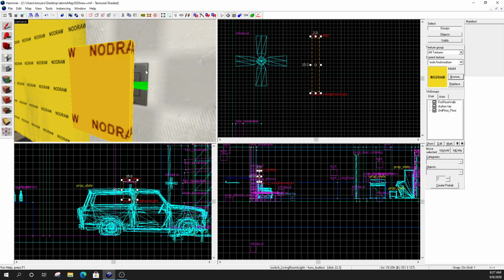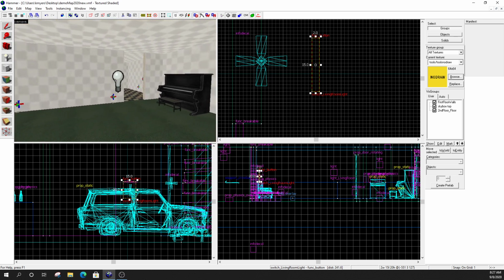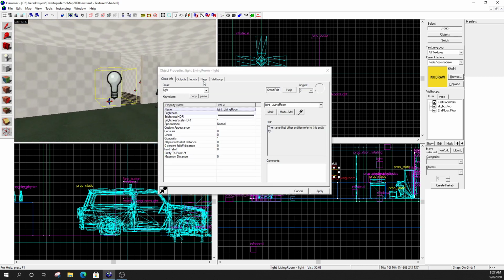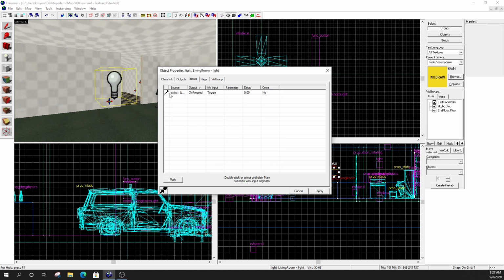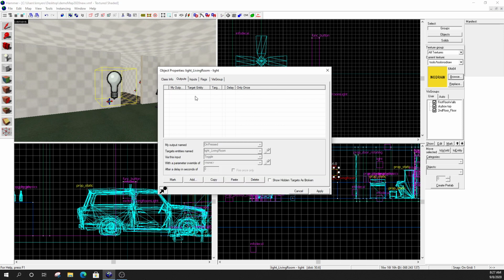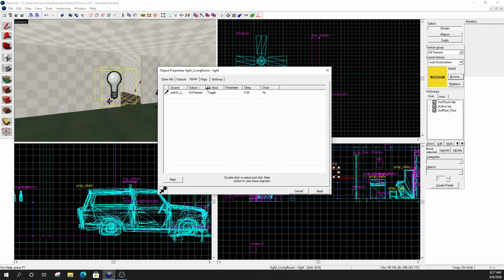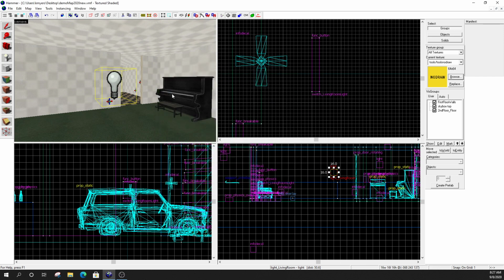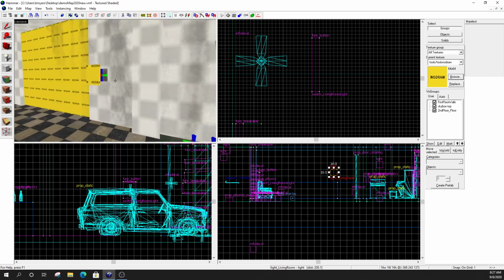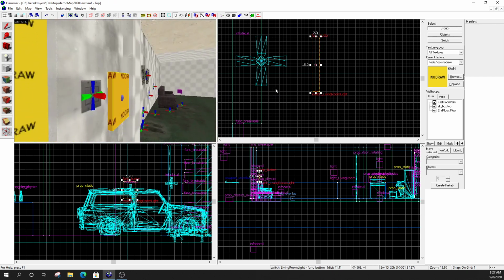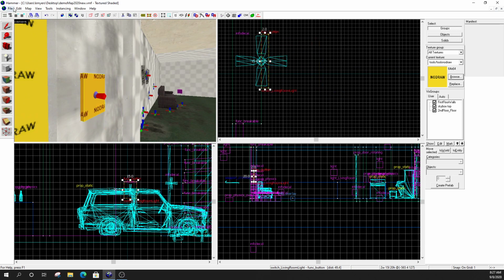And now let's go back to the light. Now if you look at the light under input, you'll see that there's now an input on this light. So this light knows that that switch is talking to it. So now they're linked together through an input and an output. So you'll notice the light bulb has no output, but it does have an input from the switch. Okay? All right, good. So now I'm going to go ahead and put this where it's supposed to be, right in front of the light switch there. And I will go ahead and run my map.